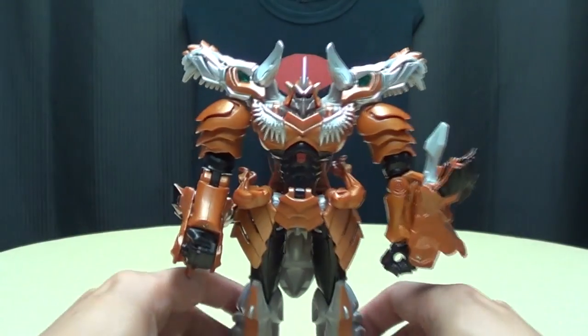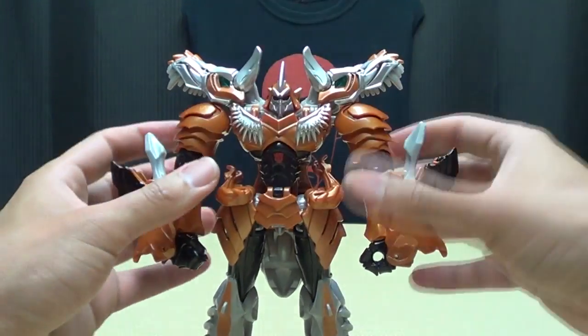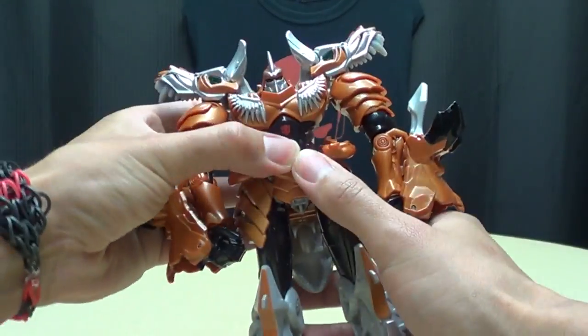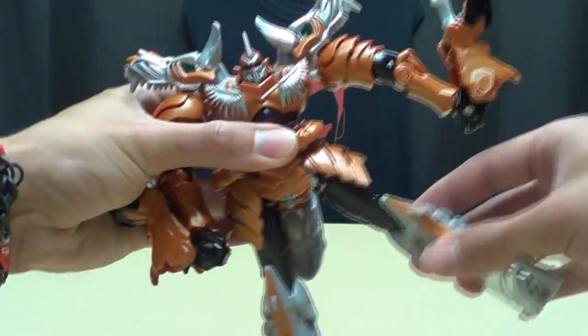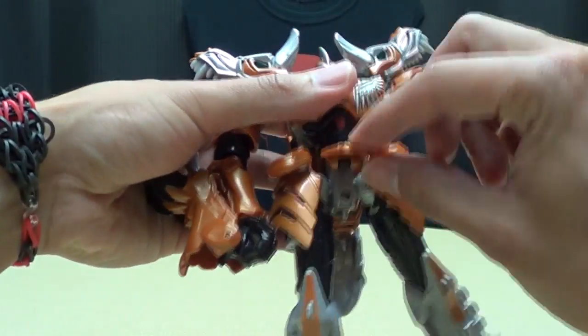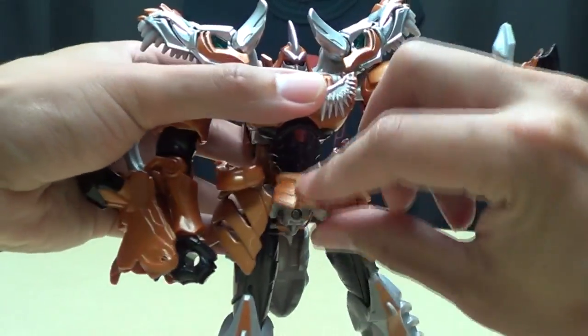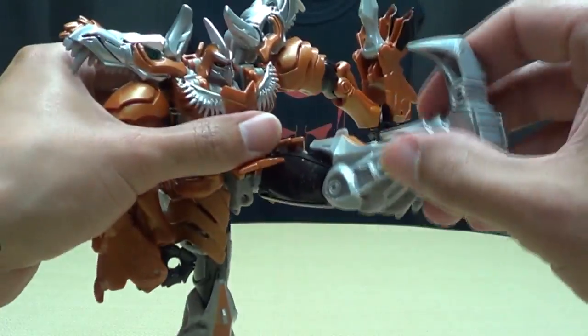It doesn't really bother me. I don't care about the gorilla arms. It doesn't bother me, so he can have gorilla arms. No waist movement. Legs can go forward, they can go back, they can go in and out. These skirt pieces do kind of hinder a little bit of the articulation. This little loin plate can move up to necessitate the forward movement.